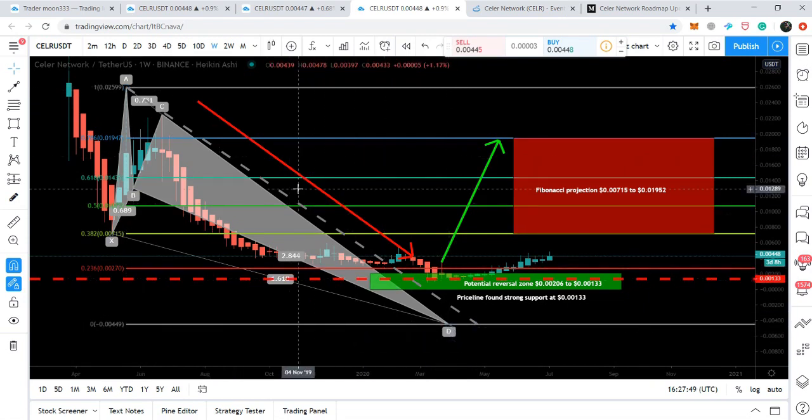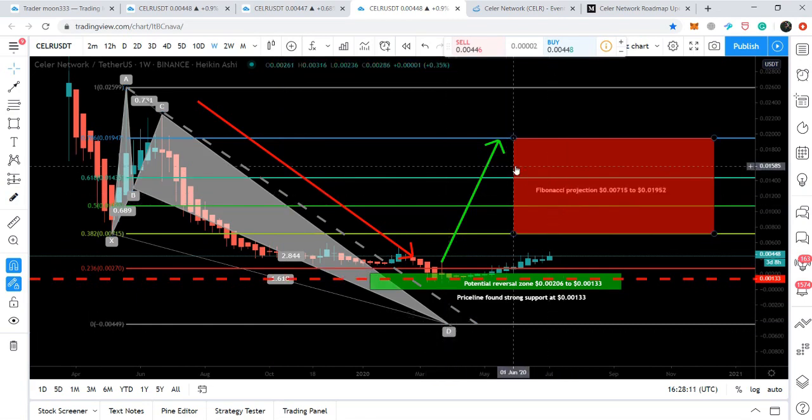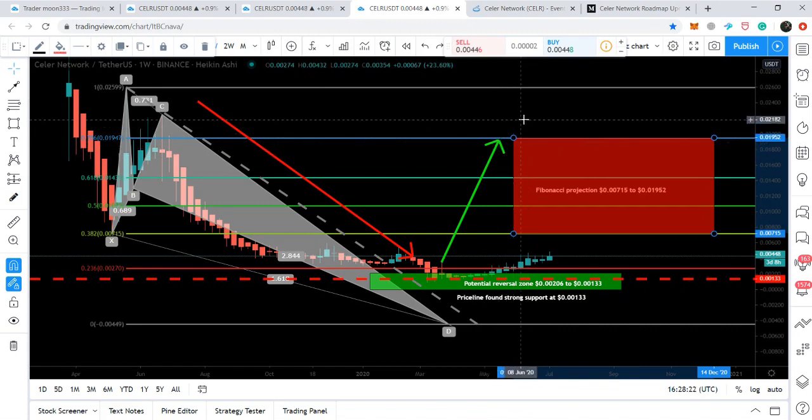Otherwise, the price action can move up according to the calculation from A to this support of $0.00133 and the Fibonacci projection of this level. But for the safer side, I have placed this Fibonacci tool up to the D leg that is in the negative territory. Otherwise, the sell zone would be higher, and in actual, the price action can move up more. And if the price action is able to cross this level, 0.786 Fibonacci retracement or projection, then it can turn more bullish. So this is a really very big bullish setup, like the KNC I've shared that produced more than 930%.